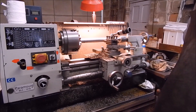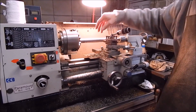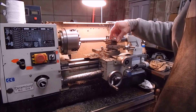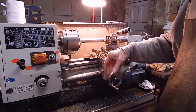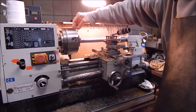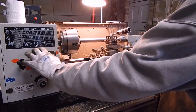G'day, it's Rob here again. I'm turning down a drag link that came off an old truck — there's some good steel in that. While I was doing it, I suddenly thought this would be a good opportunity to show you how well this chip deflector, or chip catcher, works on the lathe. This lathe came with no chip scrapers at all, but the problem is you really want to keep the chips off the ways. I'll run some footage showing how well it works while I'm turning this old drag link down. I think they're a great thing — saves your ways, does a fantastic job. I'll fire up the old girl and we'll see how she goes.